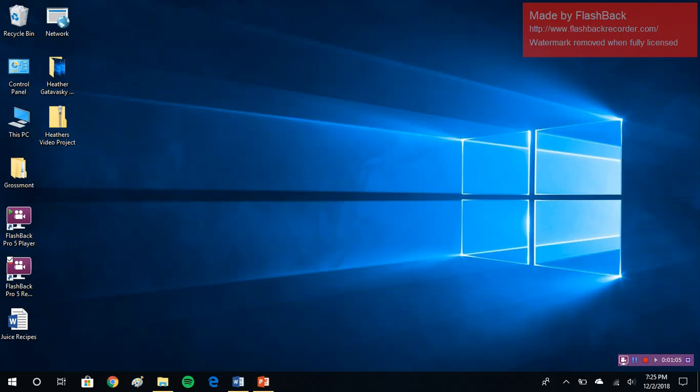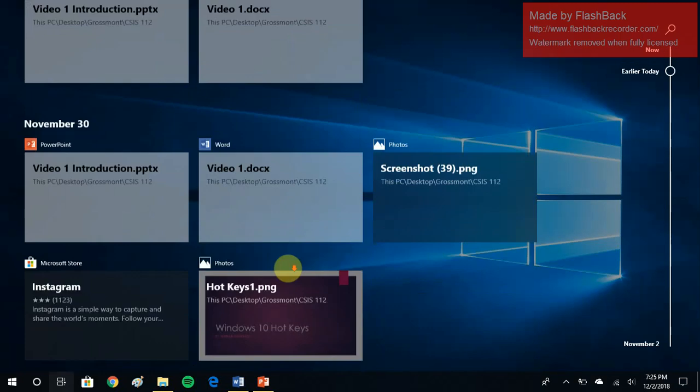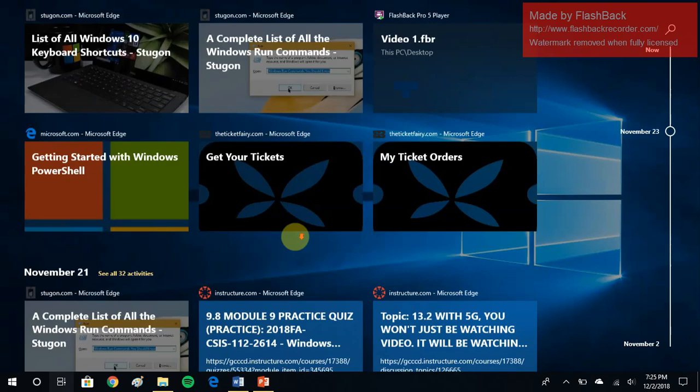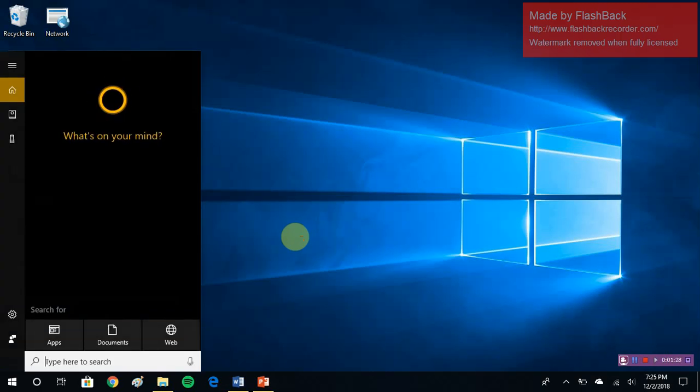To start, Windows Tab launches the Task View interface where you can move freely between your virtual desktops if you have more than one open, view the applications you have running, and scroll through your timeline. If you frequently use Cortana to help you navigate your computer and the web, try using Windows S, which opens Cortana in keyboard input mode.